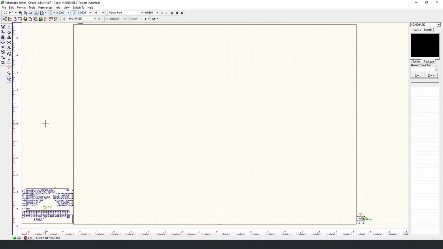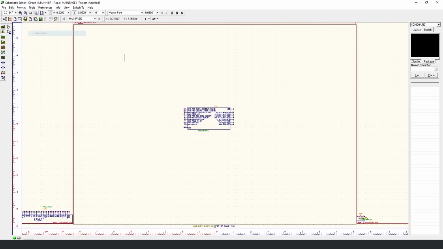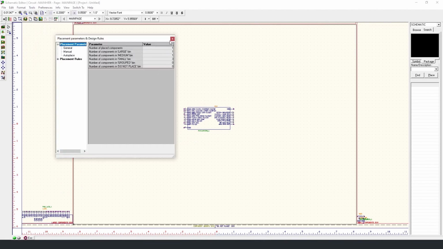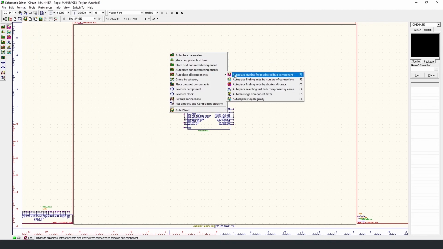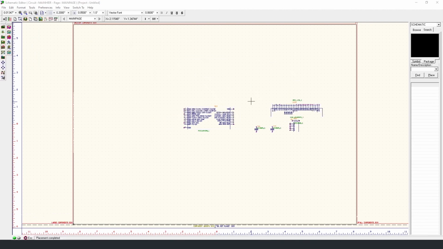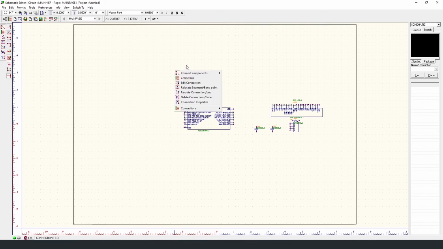I'm going to select one component to be used as a reference. I'm going to place all of the remaining components around this device. Now all we need to do is make the connections between each component.